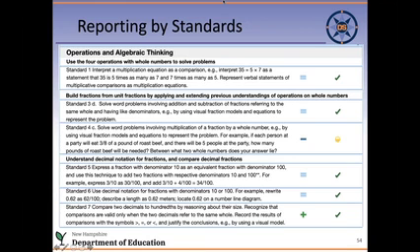This is the report for standards again. Hopefully you'll get this one because I've showed it so many times. So here's the cluster. Building, here's one, use the 4 operations, build fractions, a cluster of standards. Here's a cluster. This is how your school did or your class did compared to itself. So if you look at this, this is the strongest area. They scored the best here on this standard and the worst here on this standard. And it comes out that this is where this is below proficient and these are all proficient. So if this is the lowest, you might want to work on this cluster, not just this standard, because they are related.